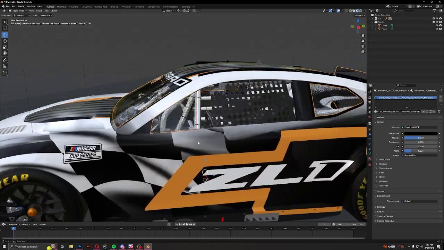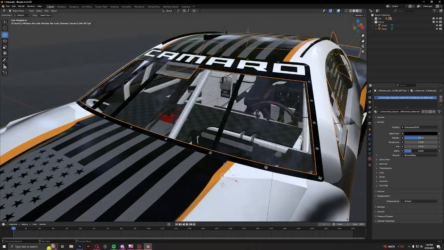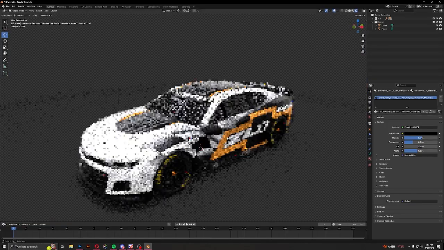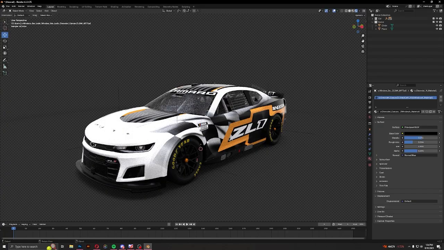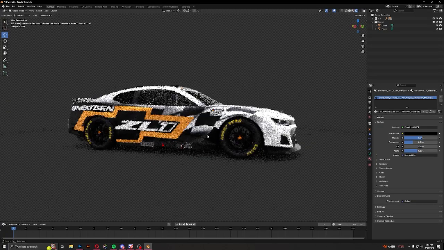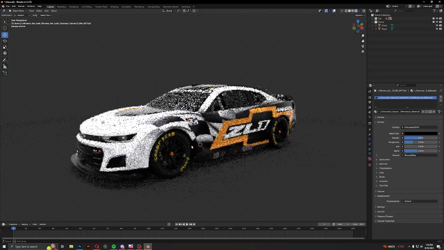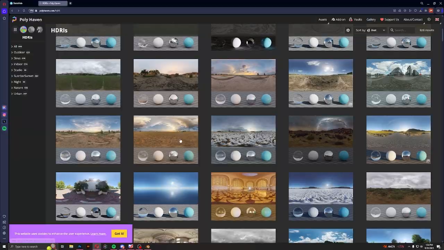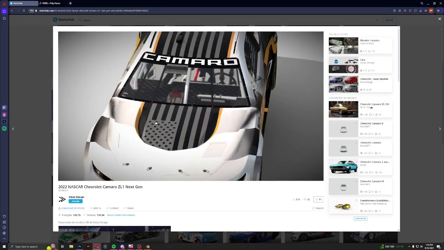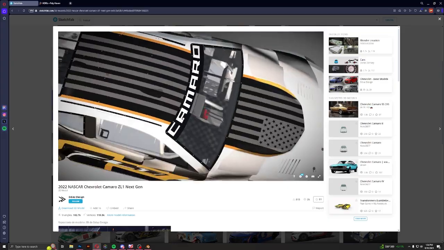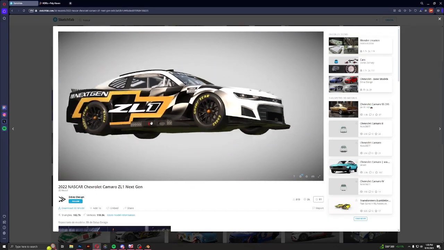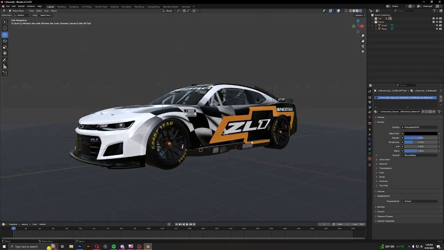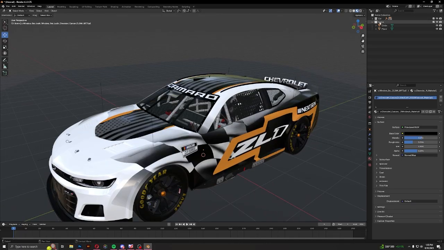I just realized the windows were also completely not there. So we turn the alpha up just a little bit so you can kind of see them now. Turn the roughness up. Some metallic. And now, yeah, windows. So that looks pretty cool. If you look at the Sketchfab, yeah, I'd say the materials do match pretty well. Alright, now that's set up. Let's go ahead and finish the scene.